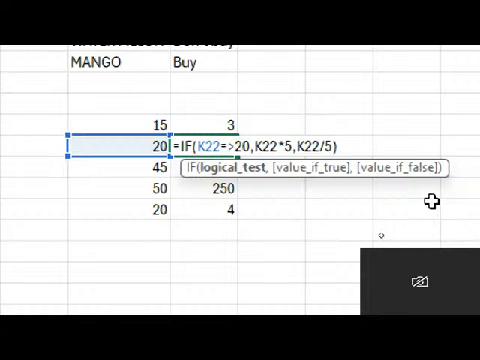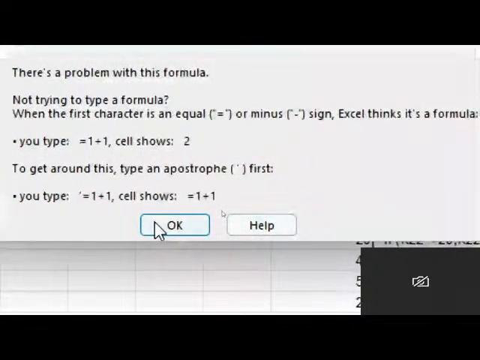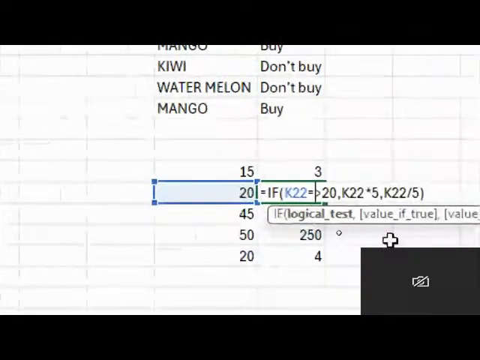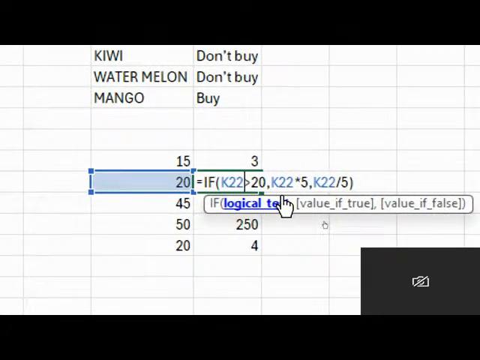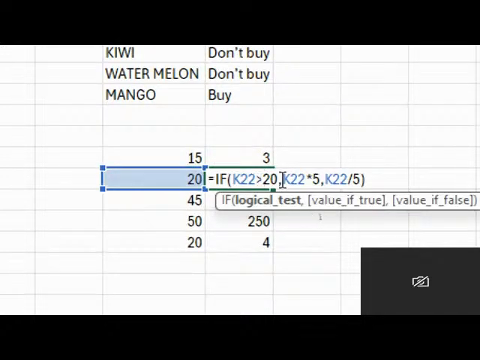That's what will make this 20 to be included. You can't change the formula from the second row. If you want to change the formula, we have to go to the first row and change it. But this 20 is not greater than 20, so it is wrong.